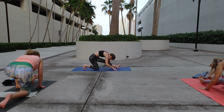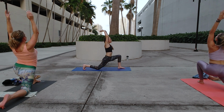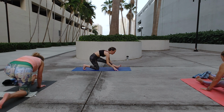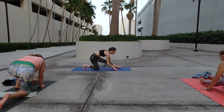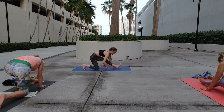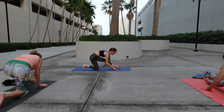We'll do 1 more round. Inhale it up. Exhale through. This time we'll hold here, breathe. You can windshield wiper that foot. Point and flex, just see what feels good for you, and making sure that our hips are stacked in the center. Breathing.